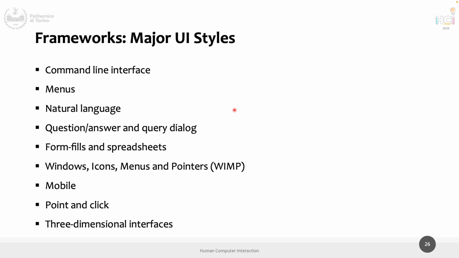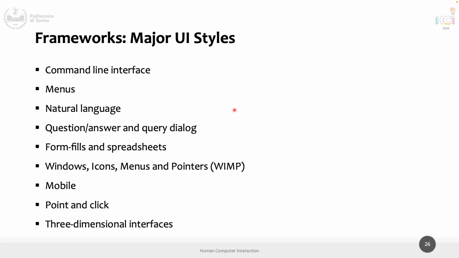What is WIMP? Operating system, not all operating systems. The one with the GUI. Not all with GUI. Windows, icons, menus, and pointers. Android is not a WIMP operating system. Desktop environment. You need to have windows, icons, menus, like the file menu that we said, and a pointer, a mouse, a trackpad, a touchpad, something that has a pointer on the screen.